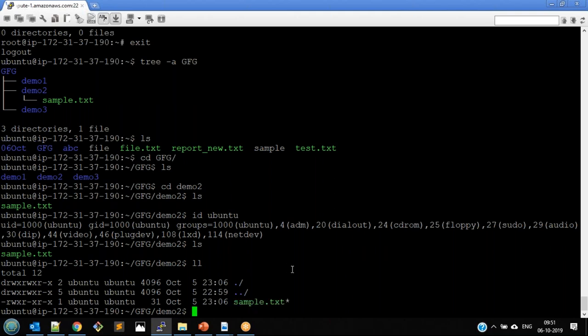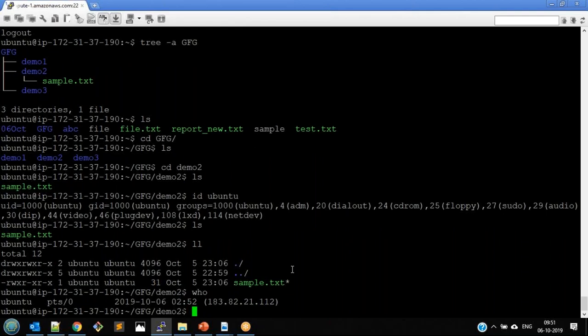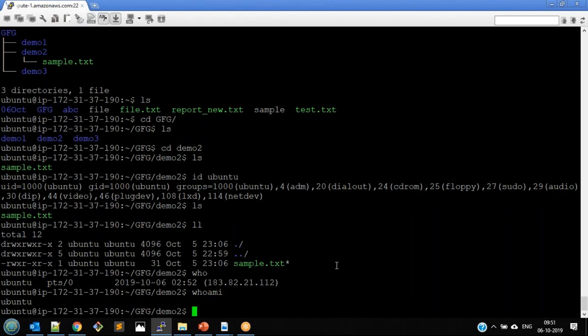Suppose there are a few more commands, like who is the person currently logged in to this particular machine. It is the Ubuntu user, at what date and what time. If I want to know who am I, there is only one person who logged in as Ubuntu, right?